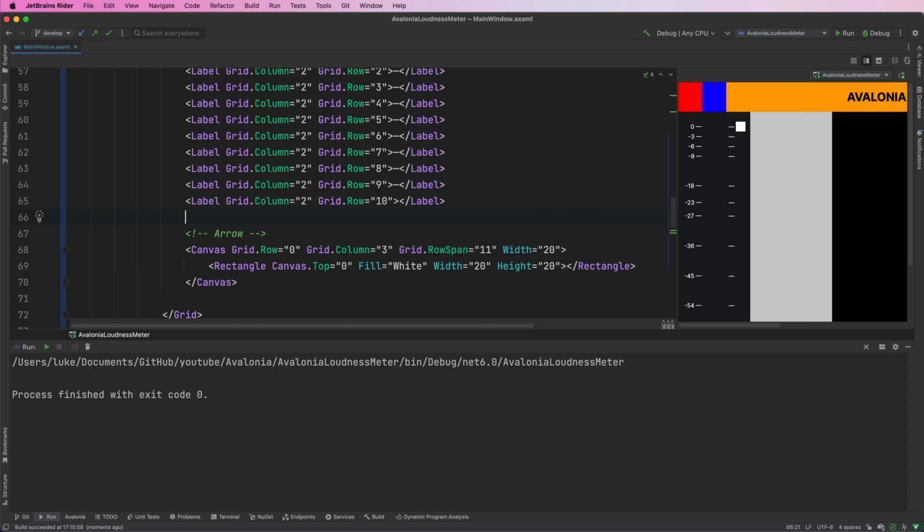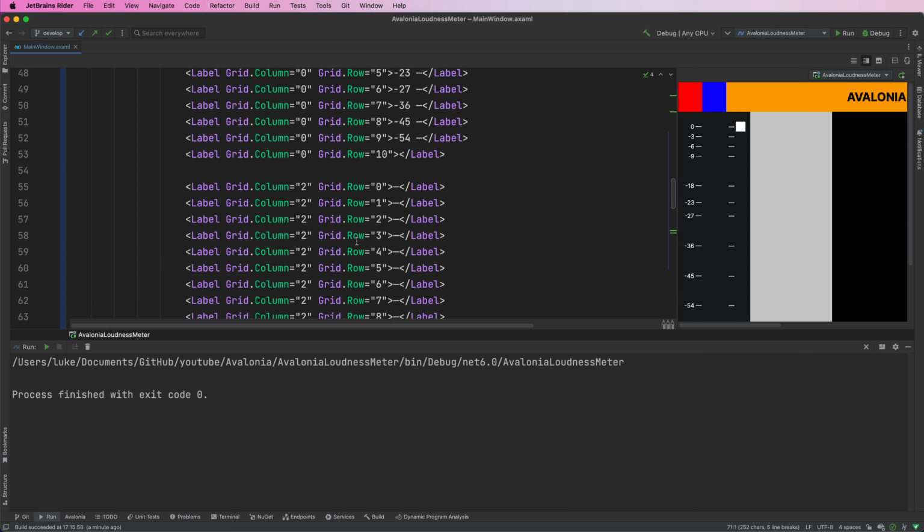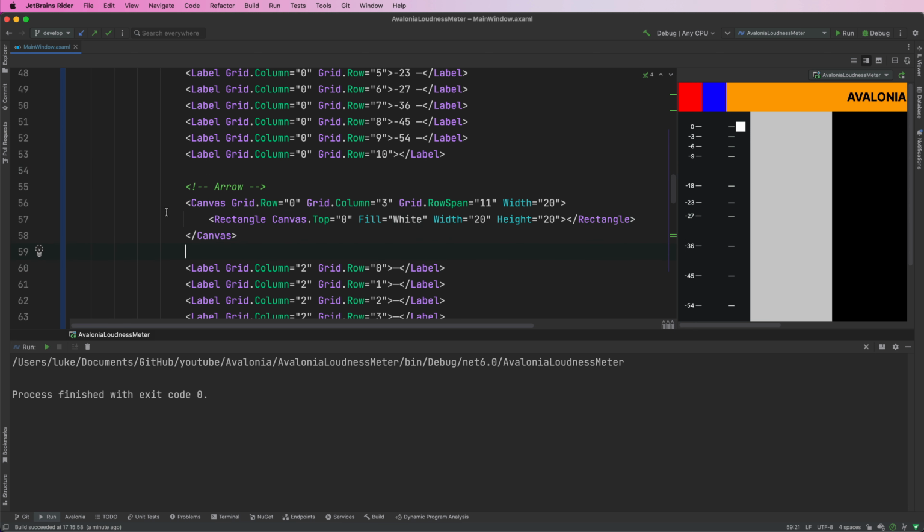We have the indicator that would be an arrow, and then the next part is getting this graph in here now. So I'm going to put them in order. You don't have to, but I like things to be in the order they would actually appear visually as well, which makes a bit more sense. And this will be the volume bar. This will be in row 0, and it'll be in column 1. There we go. Row spans all of it.